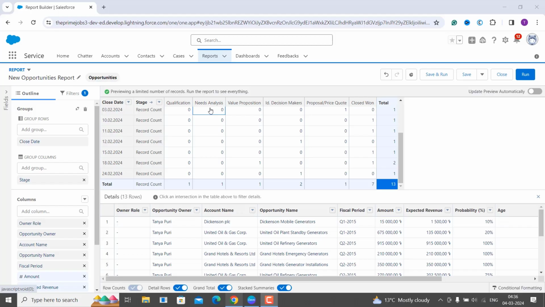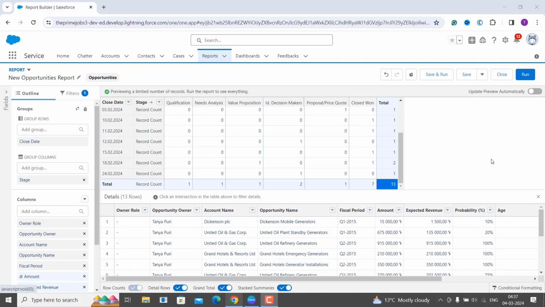Before I explain this, there is one very important point that you need to note down: the joint report is only possible if you have a common relationship between these unrelated objects. For example, we have 3 unrelated objects in our case, that is account, opportunity, and contact. These are totally different objects, and we need a relationship between all such objects. By default we have a lookup field in the account as well as the opportunity object that is linked to the account object, and the lookup field name is account name. So let's learn how to create a joint report.